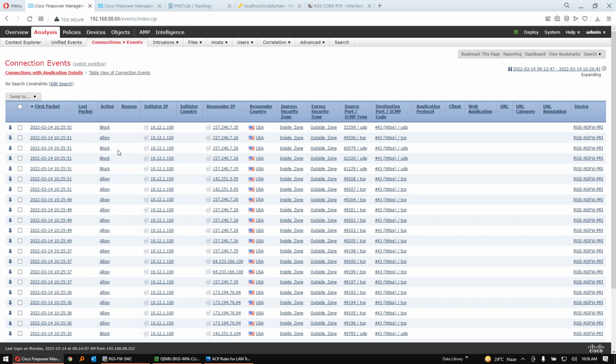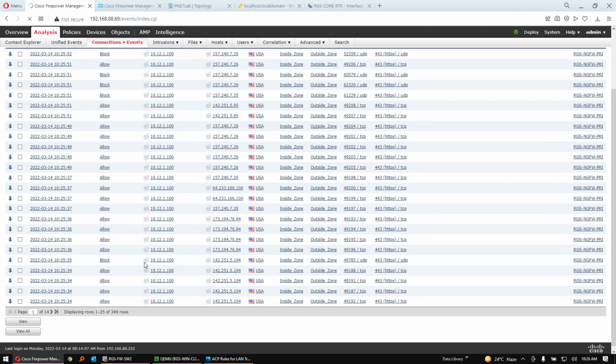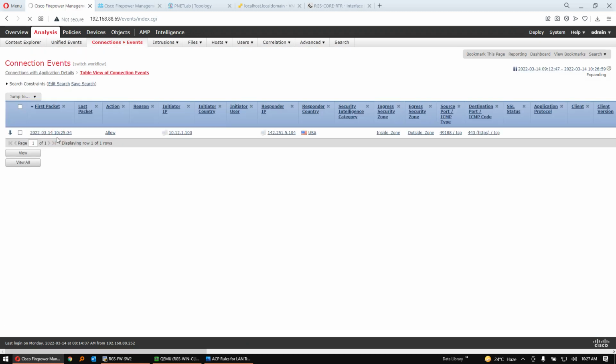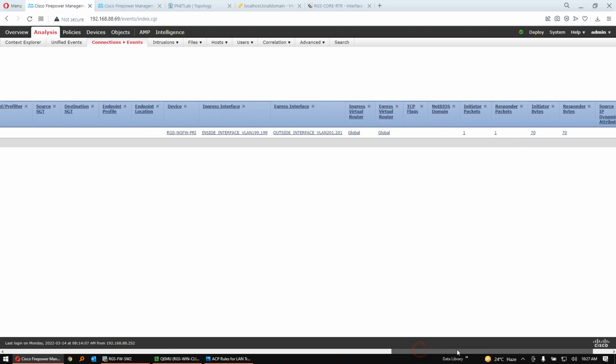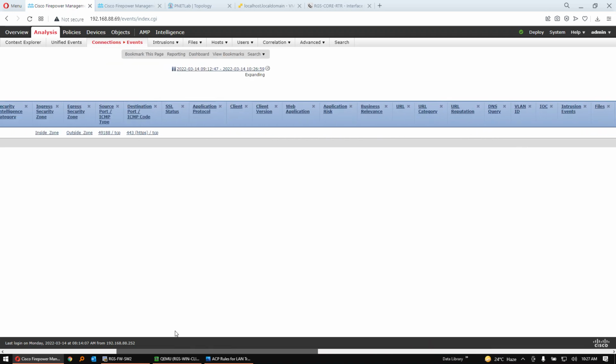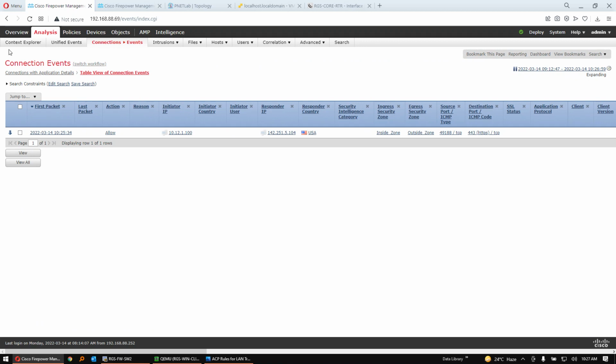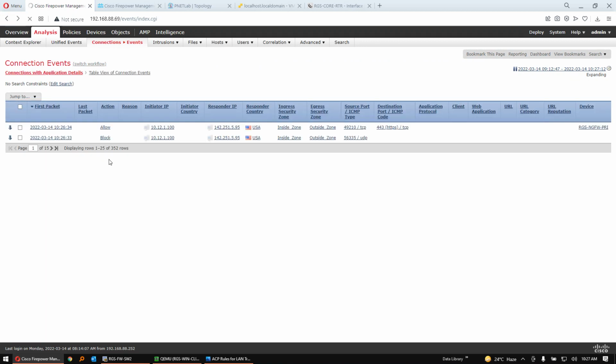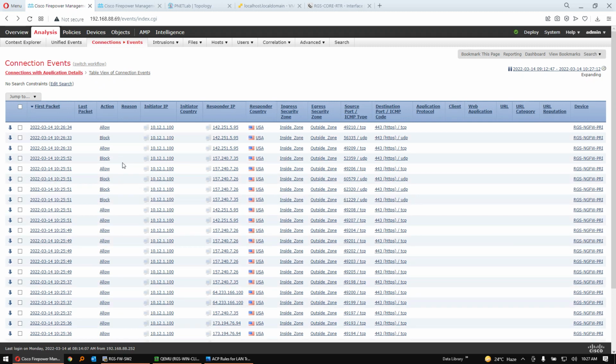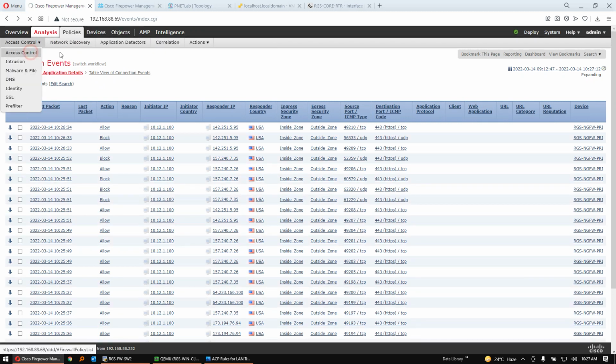I don't know what this is, but so that's how you can configure access control policies and allow specific traffic.